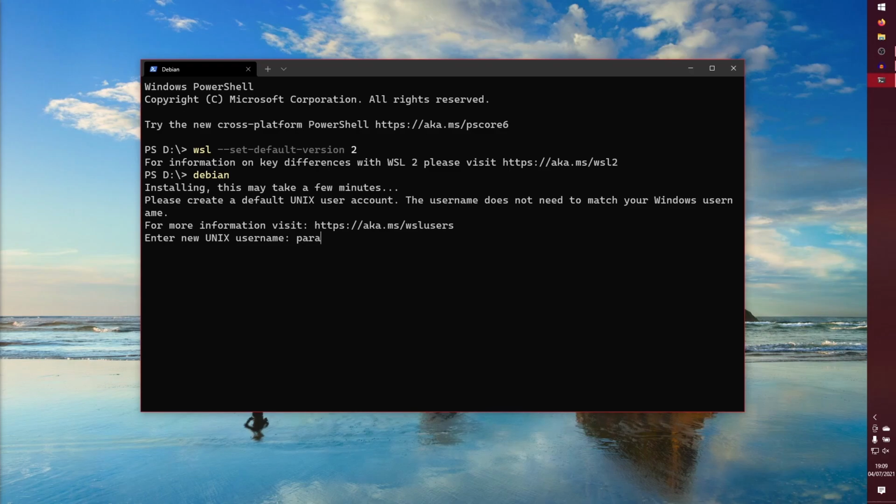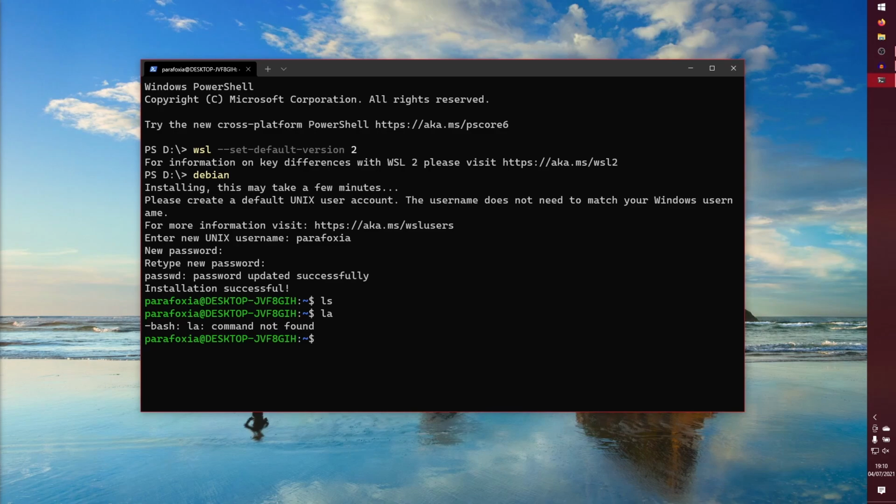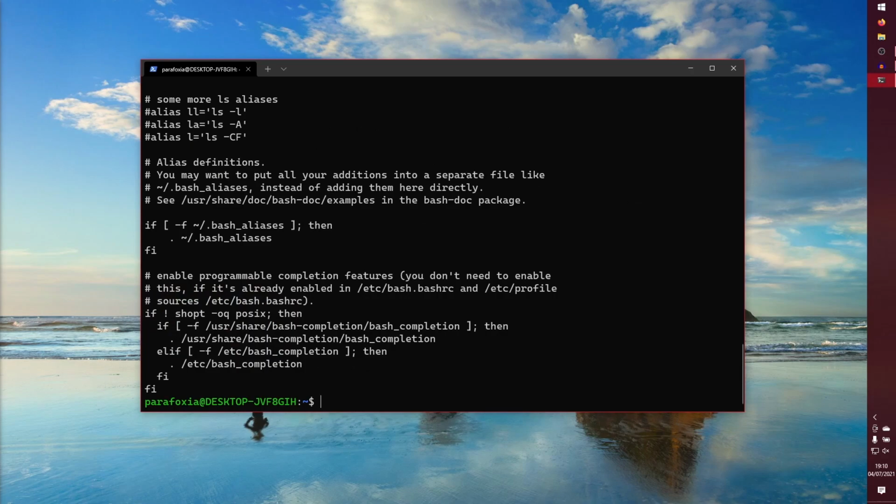Now we can create a new name. I'm just going to use Parafoxia. Create a new password. Just going to use that. And we are in. Oh yeah, I haven't given my computer a name yet, so it's just desktop and all that garbage there. But yeah, that is the start to finish of WSL, and I can show you that this is, well, hang on. There we go. It's quite a lightweight installation of Debian, which is quite nice to have. So you just have your .bash_logout, .bashrc and .profile. You can see if I go in here, it is actual Linux and it was all working fine.